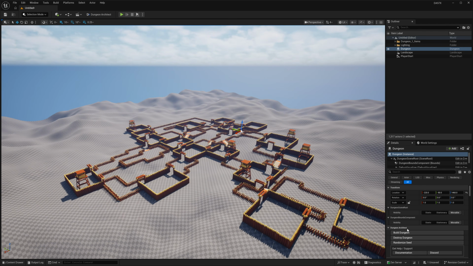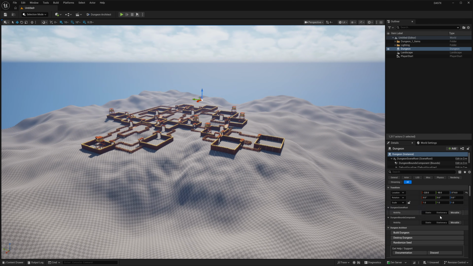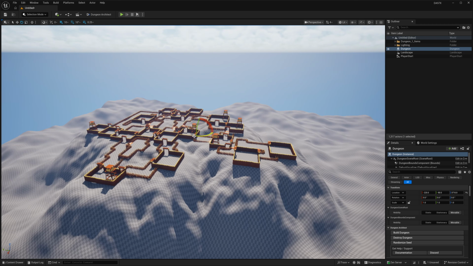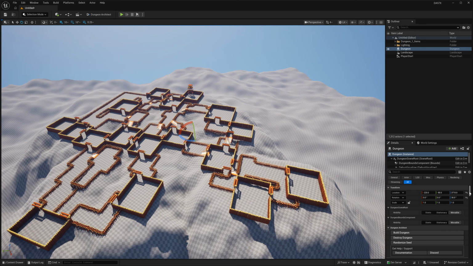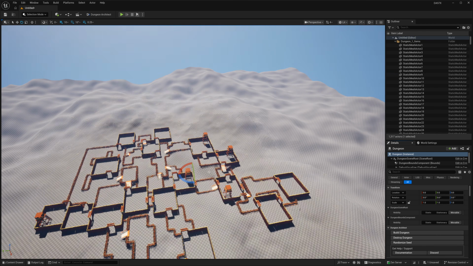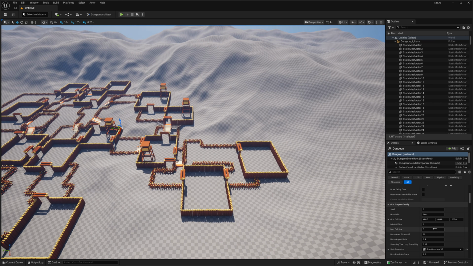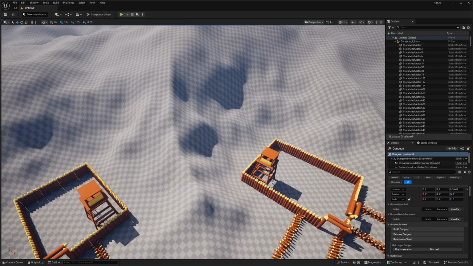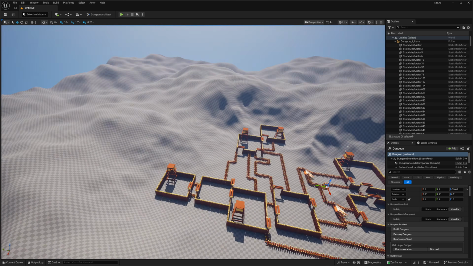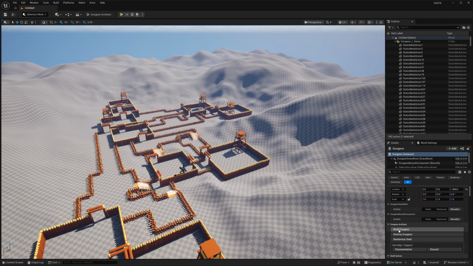Let's bring this up a bit, and it'll work with rotation as well. Let's rotate it, and let's bring this down. Let's get the count down to maybe 40. Build. Now there are a few things here that you could use to influence. Let me bring this even further down to highlight this.